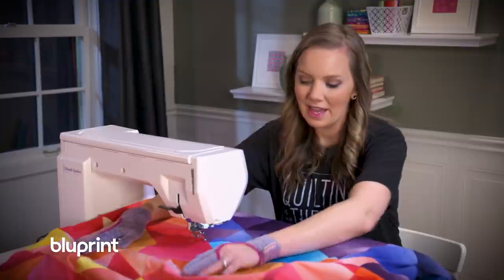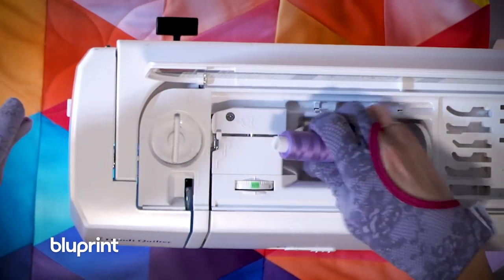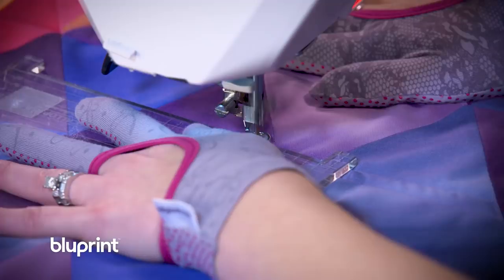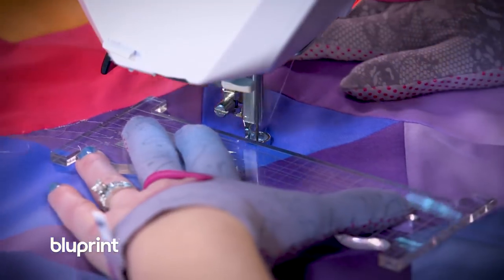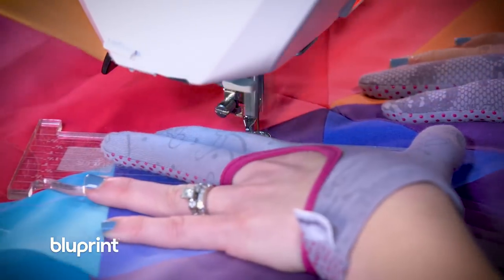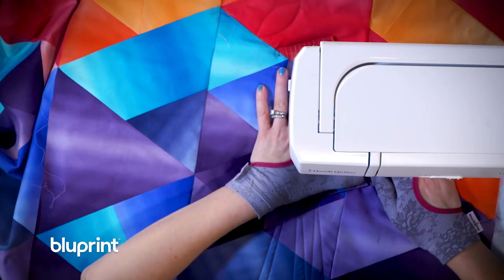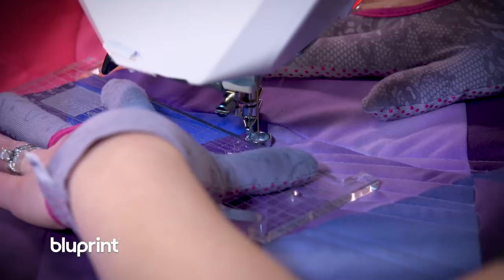I'm doing the clamshells in all the warm colors, but I'm going to go with a contrasting design and do some straight-line quilting in the cooler colors. A quick change of thread and it'll be time to start quilting. Starting from the edge of the area, I'm going to quilt a diagonal line at a random angle. When I hit a seam, I'm going to change direction so that it's not perfectly straight but now at a different angle. Once I get to the edge of the area I can comfortably reach, I'll travel along one of the seams and repeat my way back — quilting a straight line, but angling a different direction at each seam. I'm trying to change up the widths and vary the spacing to get a more modern look. The result is straight lines that are easier to quilt and really give a cool texture to this part of the quilt.